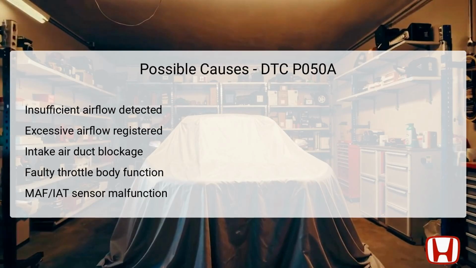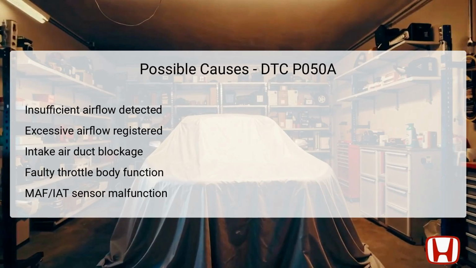The potential causes of DTC P050A are varied and can significantly affect engine performance. One possible cause is insufficient airflow entering the engine, which may compromise combustion and lead to vehicle operating issues. Conversely, excessive airflow detected by the PCM can also trigger this DTC, indicating that something is wrong in the air intake process.